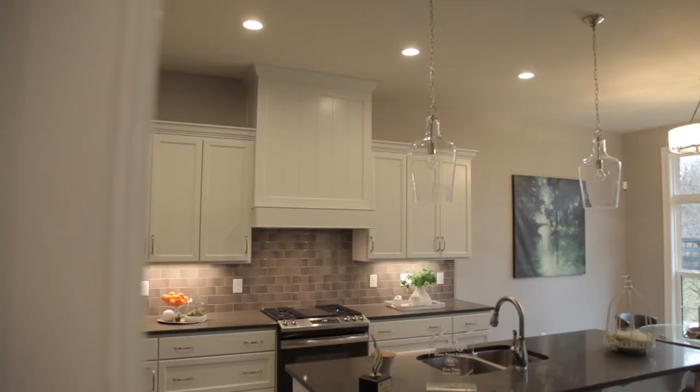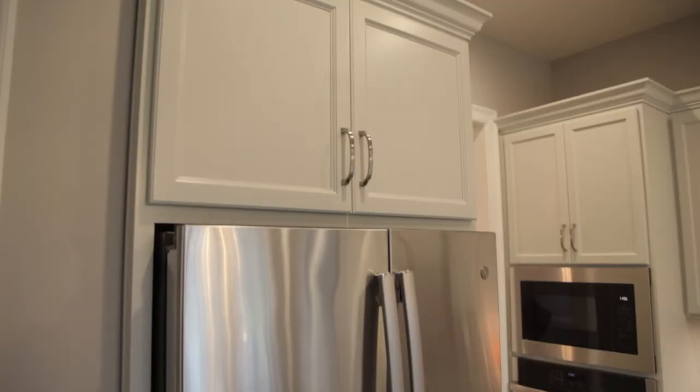We are back with more My Southern Home and I'm here with John Barber with the Barber Cabinet Company. We are in another beautiful home that you guys did the cabinetry in. This is actually a model home for Stonelake Homes. A lot of really unique features throughout the house that the general public can generally stop by and see.